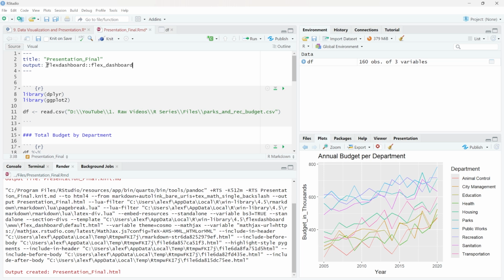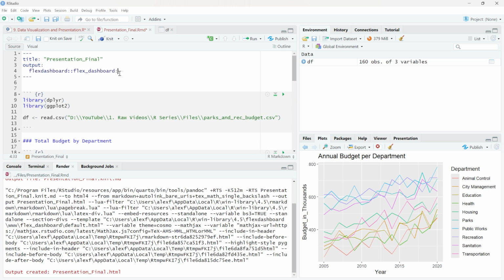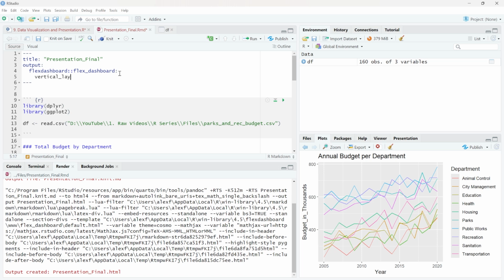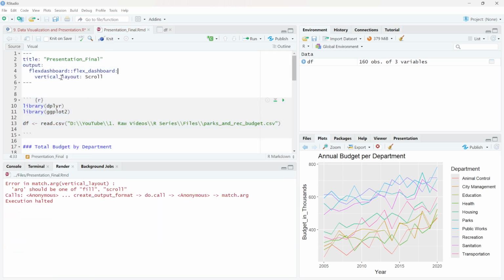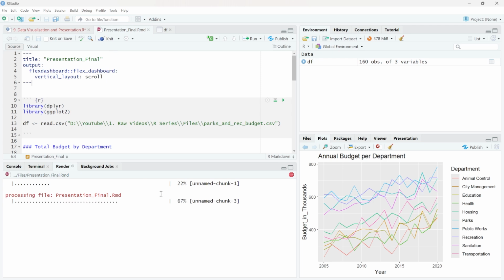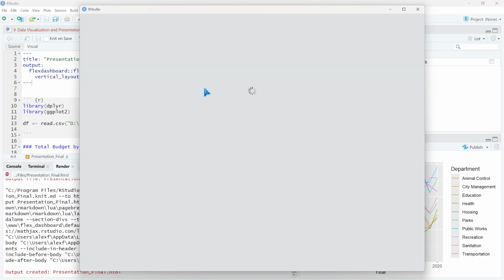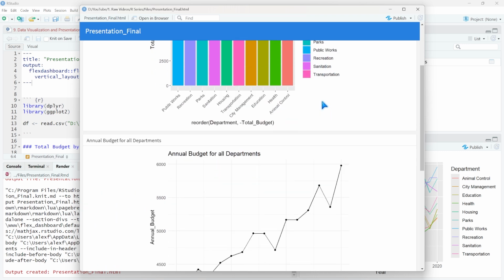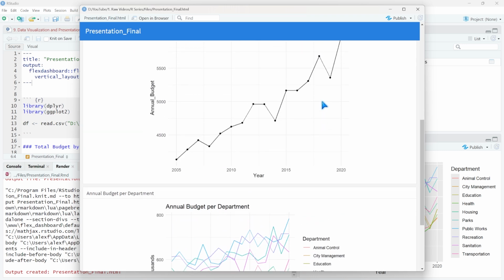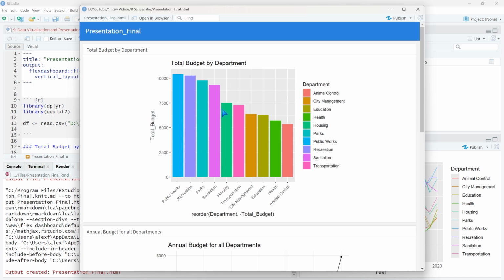In order to make it larger, let's try something right here. Let's do a colon. We're going to say vertical underscore layout, then a colon and say scroll, just like this. Let's save this, and this should allow us to have them stacked on top of each other. And let's see, knit to flex. Let's just make sure it's working. I think this may need to be lowercase, which is why it's not working. Let's try this again. There we go. This vertical scroll stacks them on top of each other and allows you to scroll down. And this looks 100 times better than how we had it before, because now it has a scroll wheel, allows these things to expand.